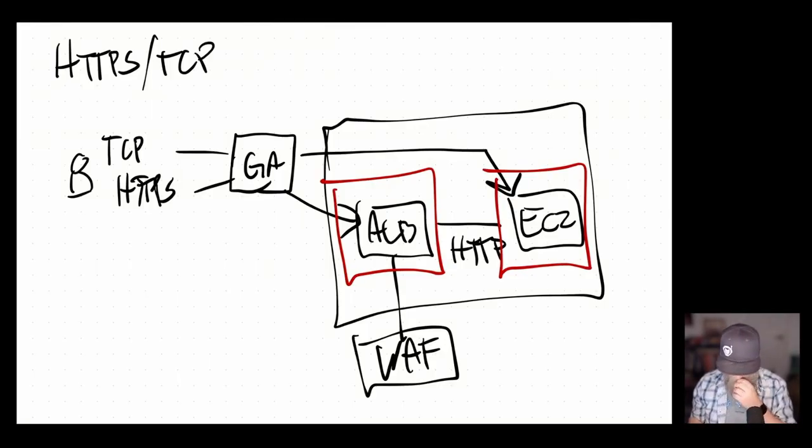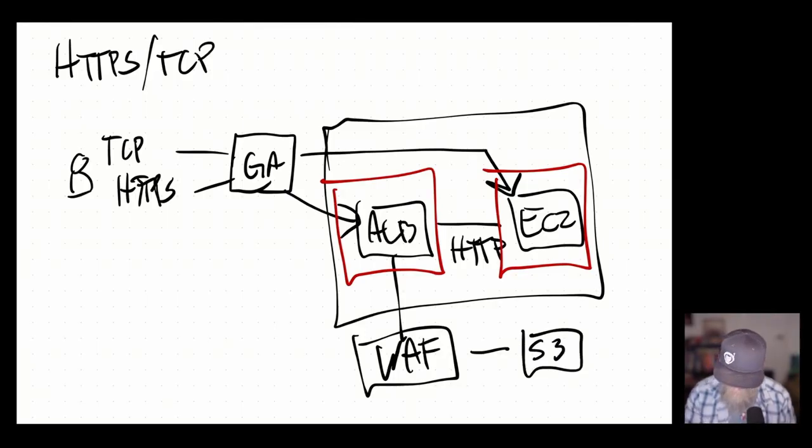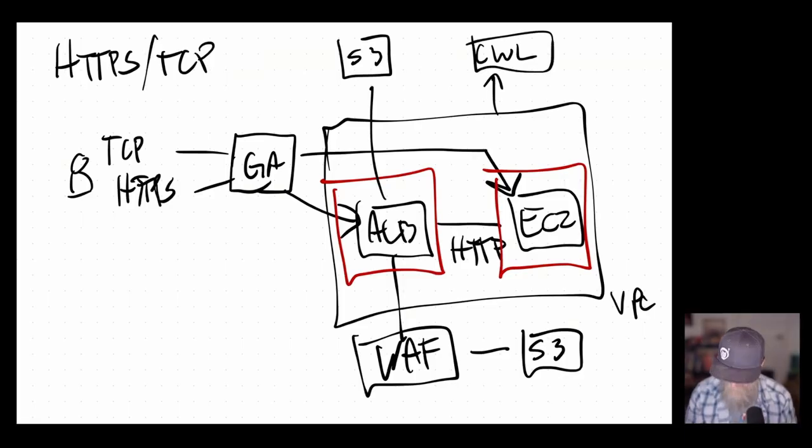That's all working. I think what we have to add to this, as we wrap up here, we need a WAF. We'll simulate this next week, logging to S3. And this little outside box, you could consider this to be our VPC. And we'll write that to CloudWatch logs. And that'll give us more of a complete configuration of all of the different components. And you've got sort of something that is usable.